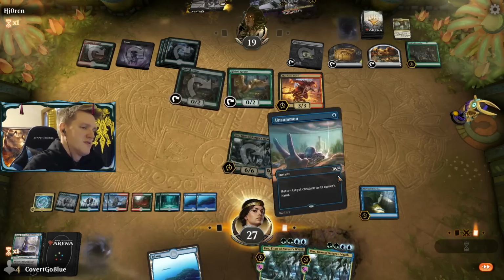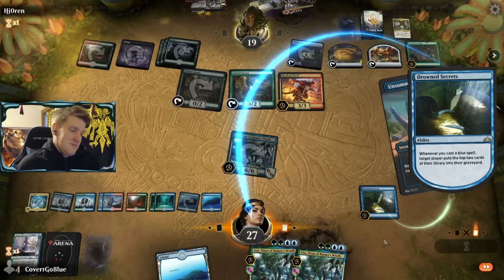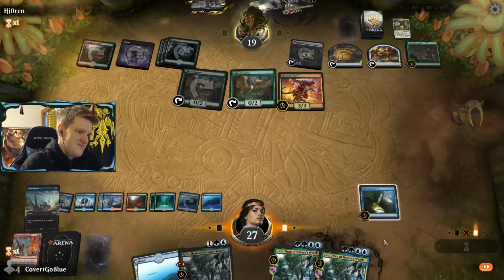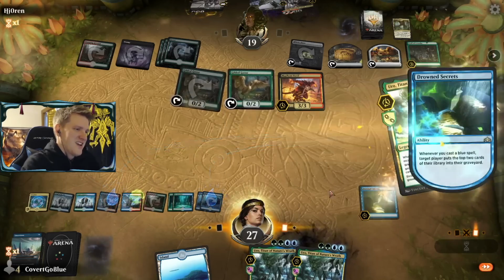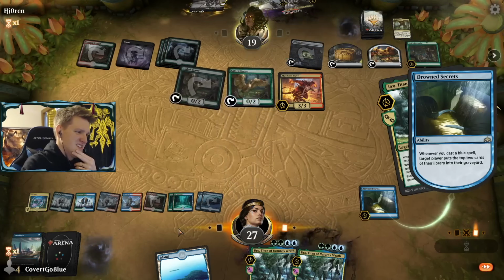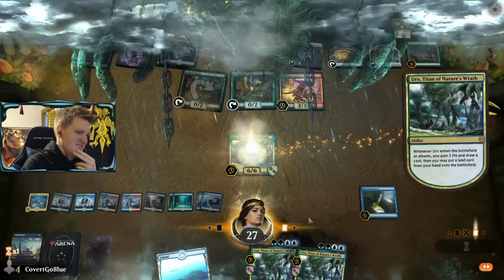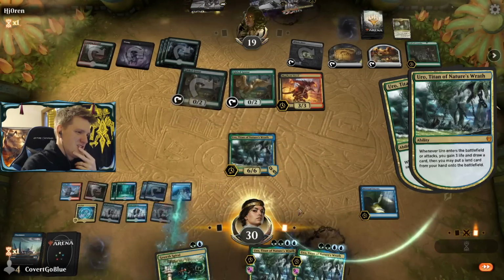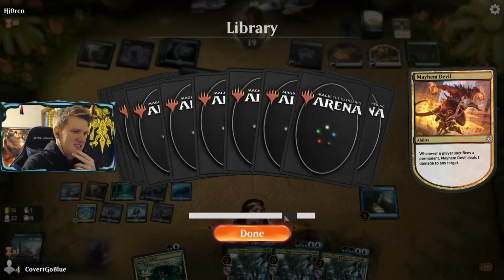have an untapped one. One breach. Scary. Some of you are going to start yelling at me, it's time to mill the opponent. 19. Spiral. Point of damage. Let's see, 16 cards.